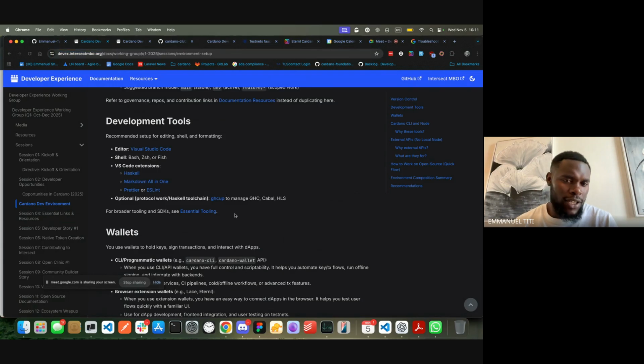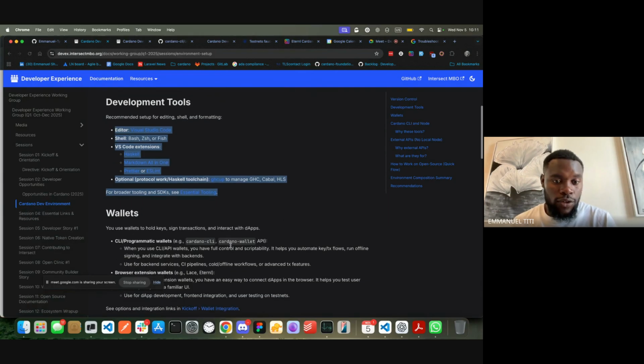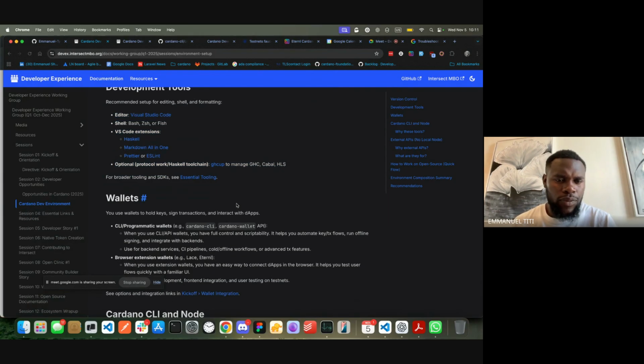So that's just the bit that you need to start writing in Haskell. Nothing too complicated. Once you have GHC installed and the Haskell language server, you will be able to start writing code in Haskell. So it's very easy to set up, not too difficult.